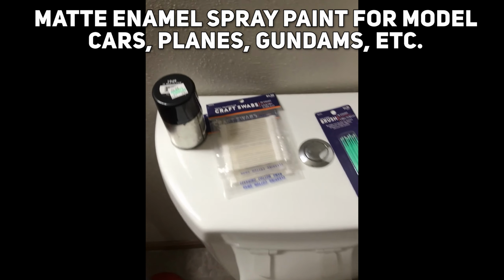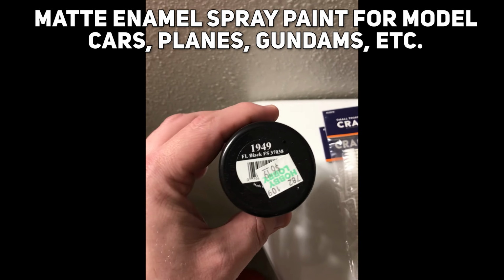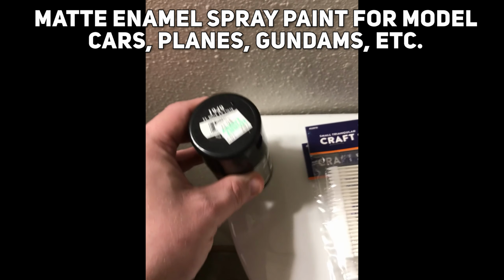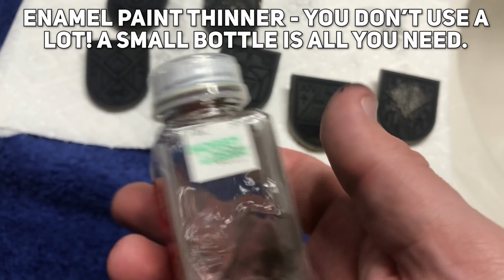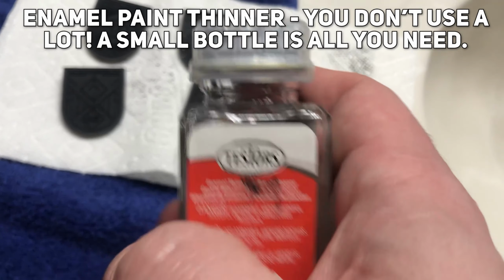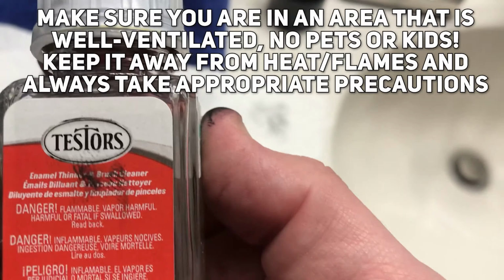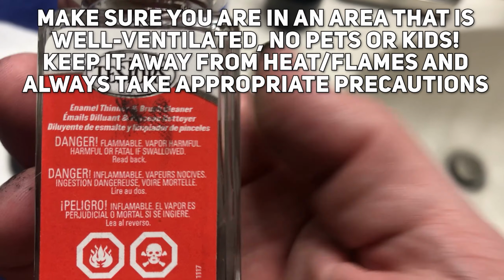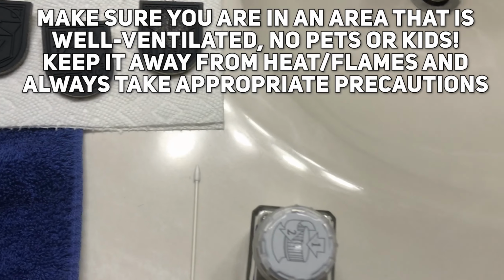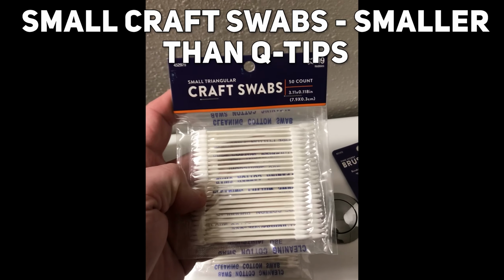First of all, what you're going to need is some type of matte enamel spray paint for model cars, planes, Gundams, etc. If you do have an air gun or an airbrush and you want to use that, that works perfectly fine, but this is a low cost, cheap option. Next up, you're going to need enamel paint thinner, and you don't need a lot. A small bottle is all that you need. When you're working with paint and this paint thinner, you need to make sure that you're doing it in an area that is well ventilated with no pets or kids around. You want to make sure you keep it away from heater flames and always take the right precautions.